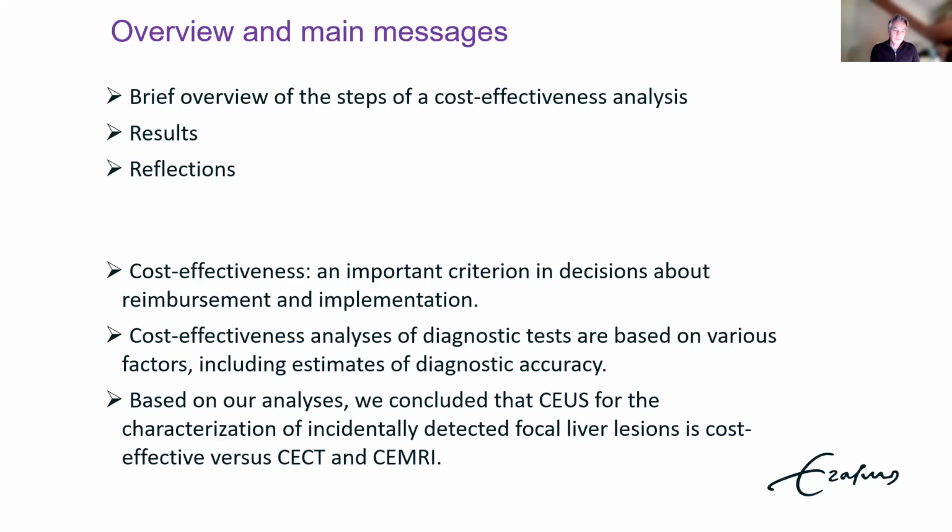The second part represents the challenge that has been faced by all of us. How do you do a cost effective analysis of a diagnostic test? Because obviously the diagnostic test alone won't save lives or improve health, but really it has to be combined with other things, treatment decisions. And the last one is basically the takeaway that in our study we concluded that contrast-enhanced ultrasound for the characterization of incidentally detected focal liver lesions is cost effective versus contrast-enhanced CT and contrast-enhanced MRI.